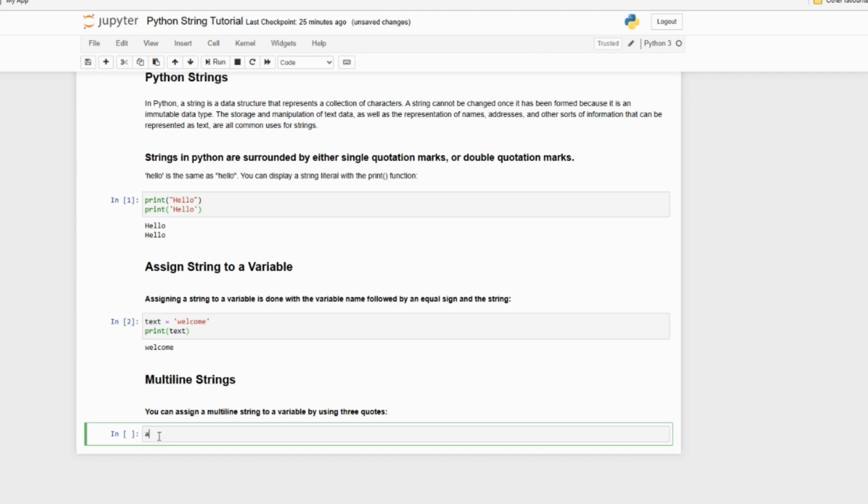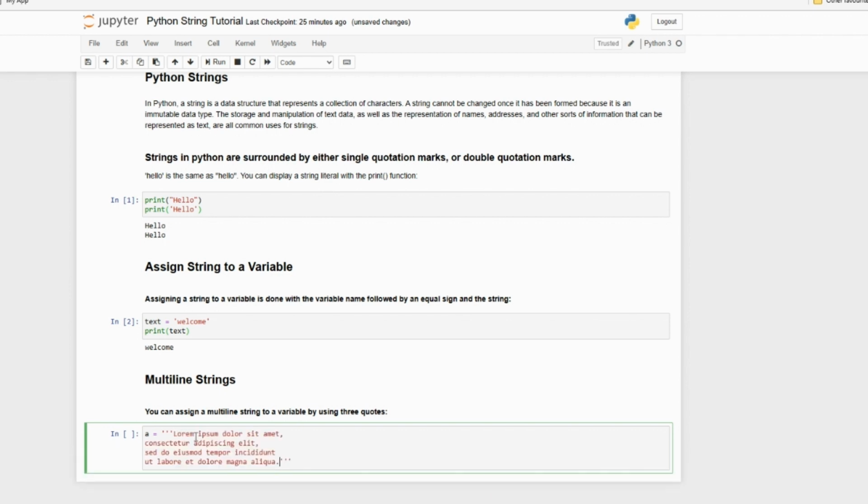So my variable is a for this case, and then the equal sign. Do not forget that, and then quote. So first quote, second quote, third quote. So that is the three quotes. You see, Jupyter automatically adds the three ending quotes. And then our multi-line string. This is our multi-line string assigned to our variable.